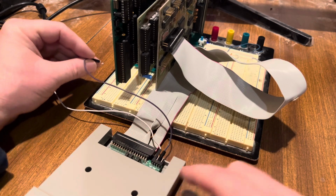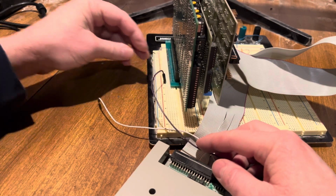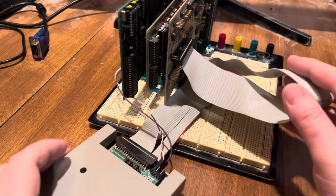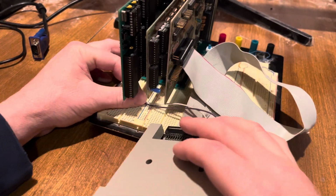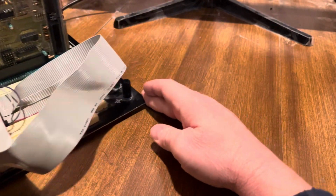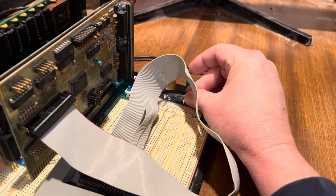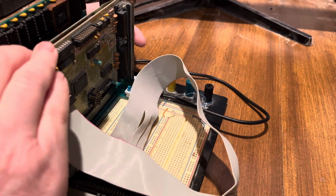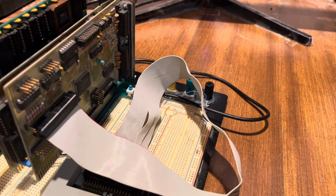Now, this does need to be powered, so I'm just going to run these jumpers over here to provide power to the floppy emulator. Okay. Now, obviously, this kind of gets in the way, but you could zip tie it out of the way or something. So I'm just going to set that there. And then today I'm using, it's actually from a Steam Deck, for the USB-C. And then we'll hook in our VGA here. And our keyboard.